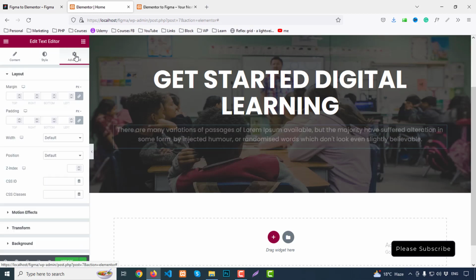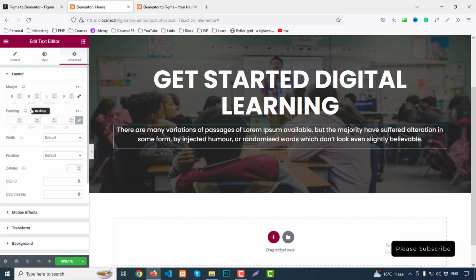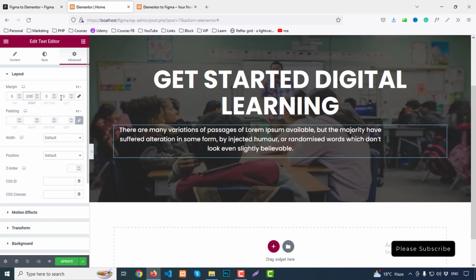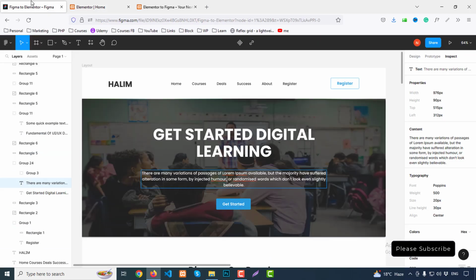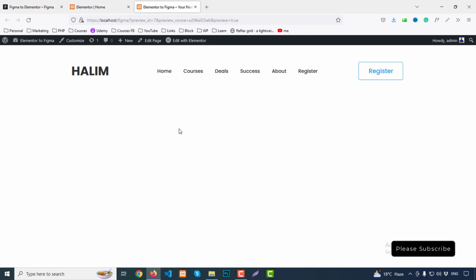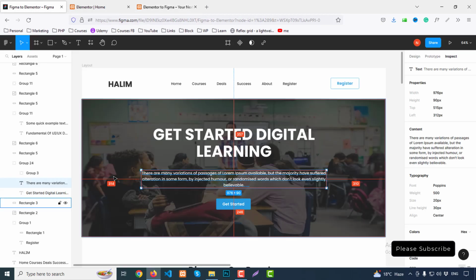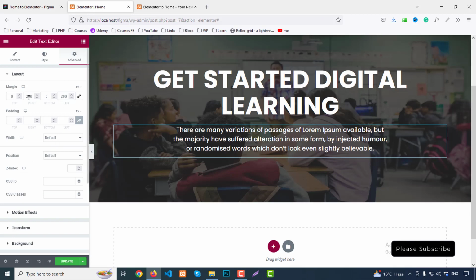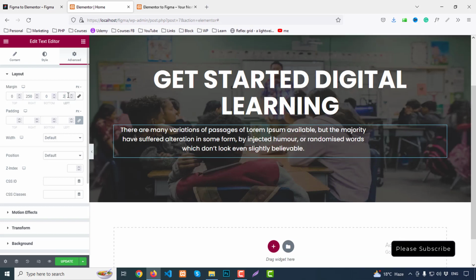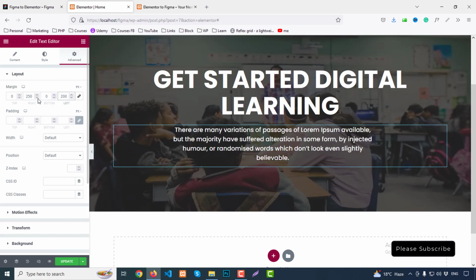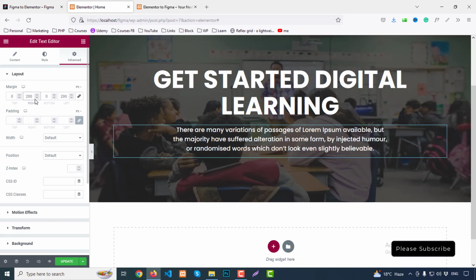Then go to advanced, and only this value, right like 200 pixel and left like 200 pixel, and check here. Okay, almost similar. If you check here how much space they use, 314 or so, so we can increase more space like 250, and check here, and 250. I think 200 is enough. Sometimes you need to set the value as you wish.